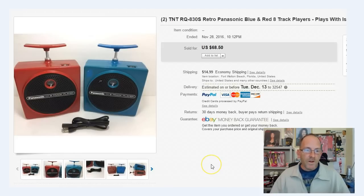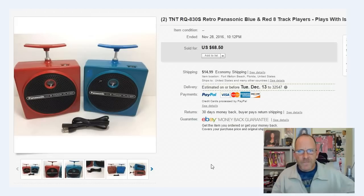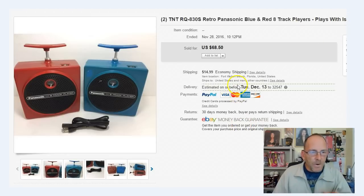Okay, these are the two broken TNT 8-track players I had up there. Bought them off of some other resellers. Tinkered with them, got them to work, but you had to hold the tape in. They had issues, so I put in the title, Plays with Issues. These ended up going overseas through the global shipping. And this is a cute little story: I received an email from global shipping saying that the shipment has been put on hold for possible prohibited items. See this word right here? That's why. TNT. So it got flagged.